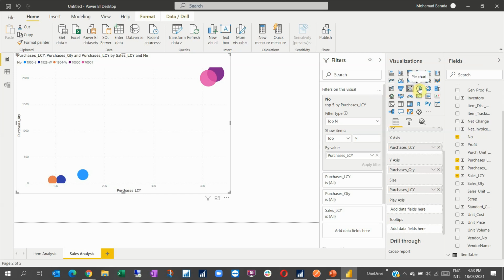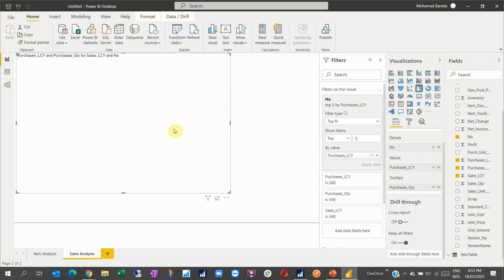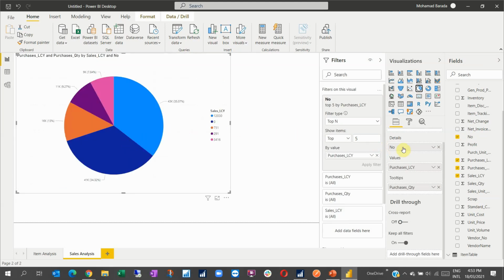Okay, we have this famous pie chart. The pie chart, what did we do? I made it show me the purchase I'm buying for items. Okay, and for tooltip I can see also quantity. You see it shows me tooltips. This is what you would like to see when you mouse over this chart. Okay, so it will show you by default the values that are already available here.